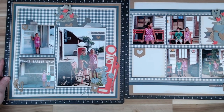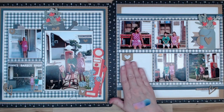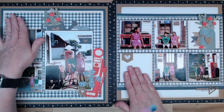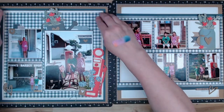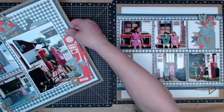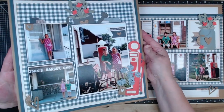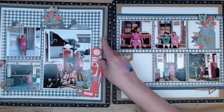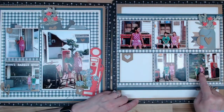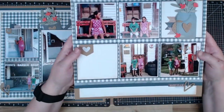Let's take a look. I really do think this is done. I think if I add anything else, it's going to be too much. And then Nancy can do journaling right here, a title if she wants to, across there or down here. And I think that leaves her good enough space. Okay. So this is what this one turned out. I am very happy. The pictures blew up nicely. The only one that's problematic is this one. And it might be that we just change it later, or Nancy likes it.